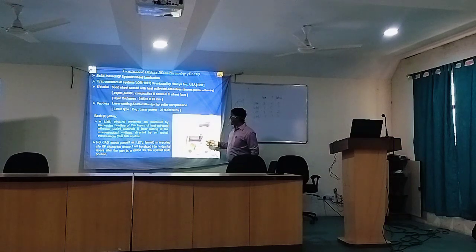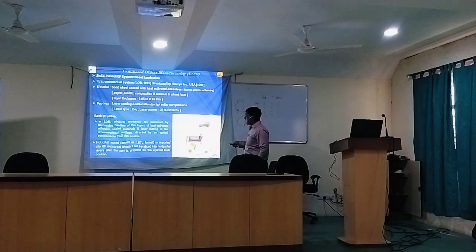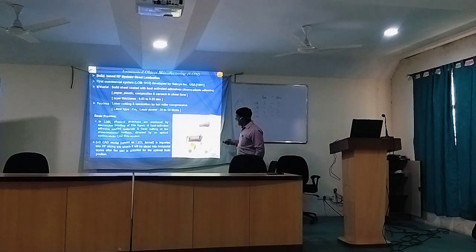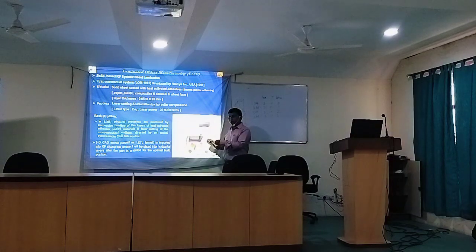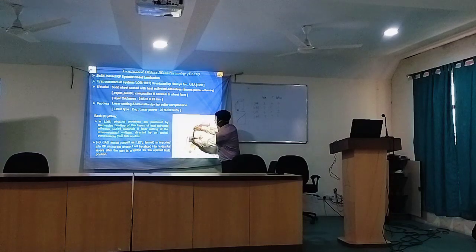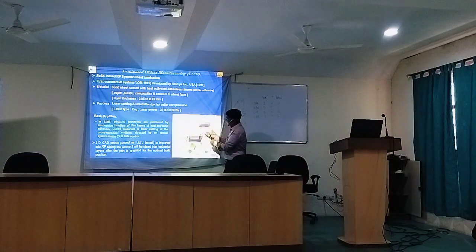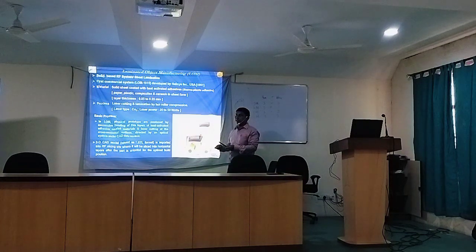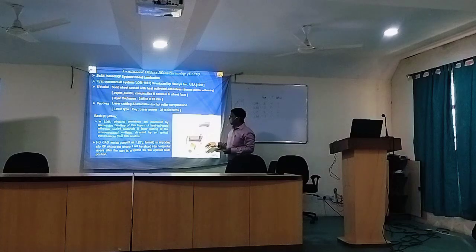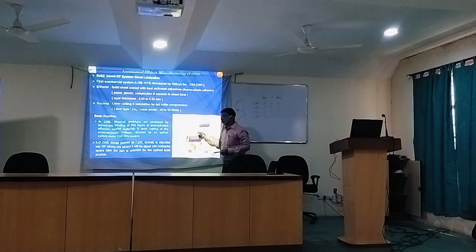Now what it will do in the process: first this laminating roller will pass. This is a heated roller, and it will create the force of pressure. It will move over this fresh paper, and because of the pressure and temperature, the adhesive below the paper will activate and adhere with the previous layer. Once it is over, next you have to make the cut.